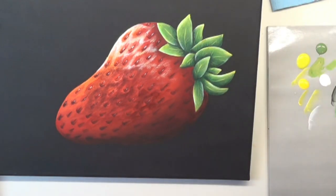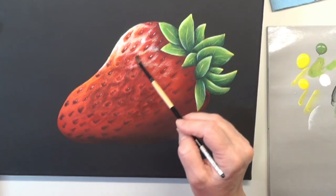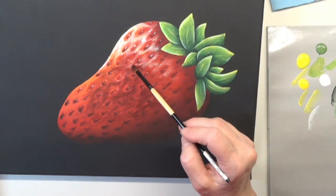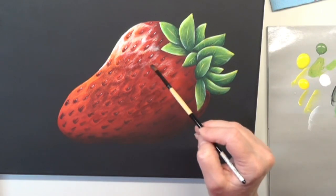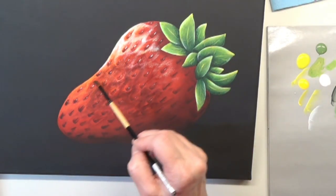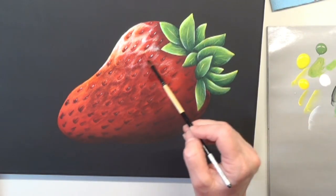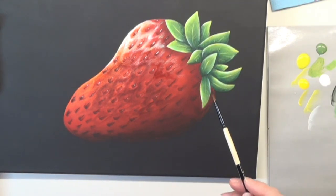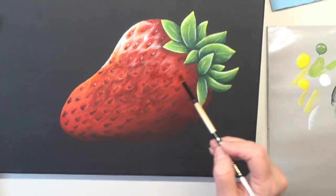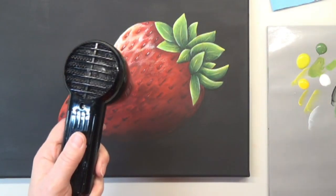I think I want to take it up this way a little bit. And a little bit in here. Not quite so highlighty there. Want to put dry this and put my wash of cherry red on here.